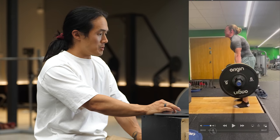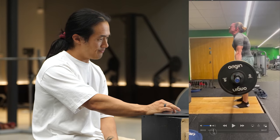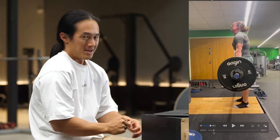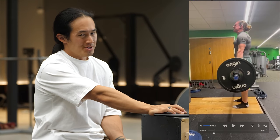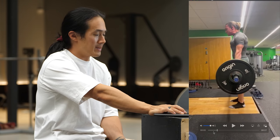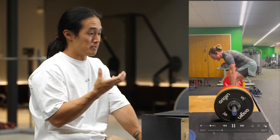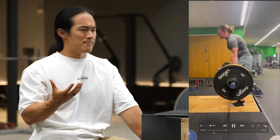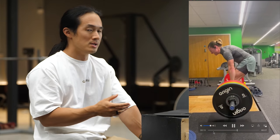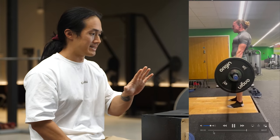So I think the position of what Michael's doing here is completely fine. When you look at this little hitch here, where he's kind of trying to shrug and hitch the bar up — I would not be advising that. You could potentially make the case of saying go a little bit lighter, but as you can see here this is something that's close to a maximum. He's pushing his limits. You're going to see some form and technique breakdowns, and a little hitch like that to get the weight moving is completely acceptable. I wouldn't be training for that long term — I'd try to iron that out — but it's fine.